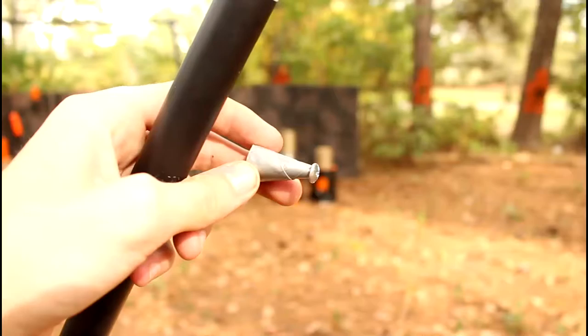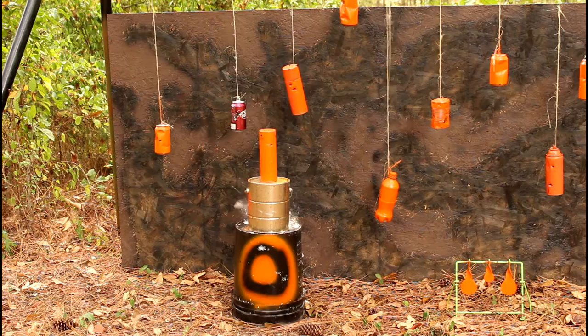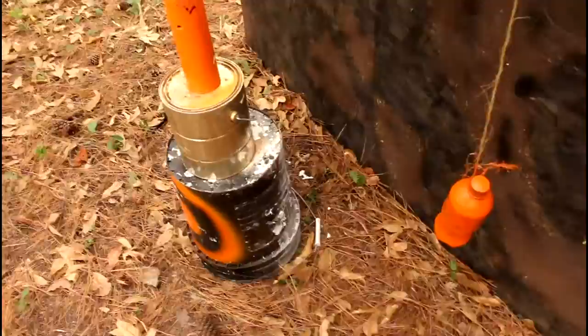Forgot to mention this earlier. I also have this little stun dart thingy. Let's see what that does. Let's try shooting at that paint can there. And I missed again. As you guys can probably tell, I'm not an amazing shot. It hit right here and knocked off a bunch of paint, you can see the flakes everywhere. I have absolutely no clue where that went. I kind of heard something bouncing up into the trees.